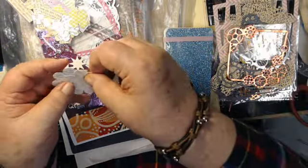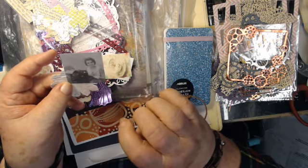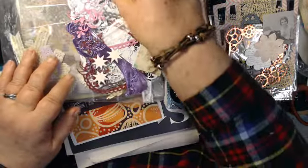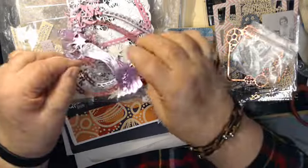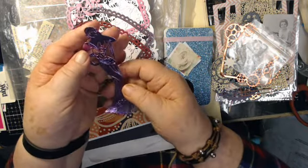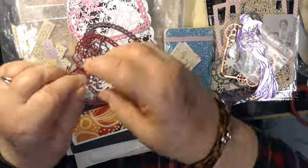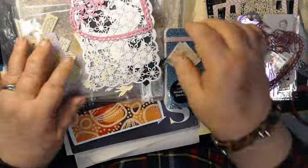And, oh, look at this. This is a picture of a lady at her old typewriter. I love it. Now, gosh, there's just too much. Well, not too much. But here's a bunch of letters in here. And here is stars. Oh, look at that. She's like from the flapper era, maybe. Look how pretty. And look at the paper. It's that mirrored paper, which is so pretty. And some more hearts. See, this package is full of love, because the hearts, you know, are love. Oh, they're so pretty.